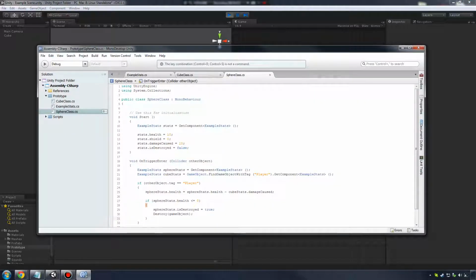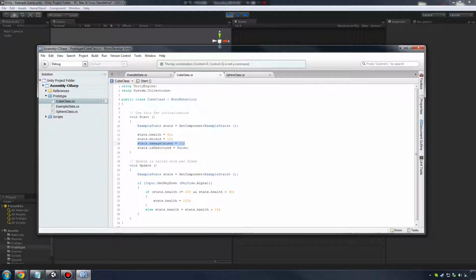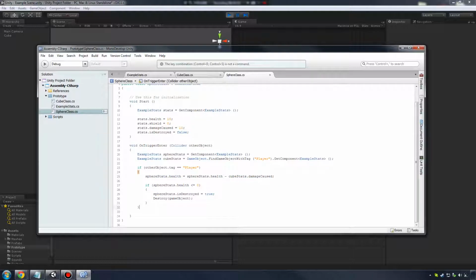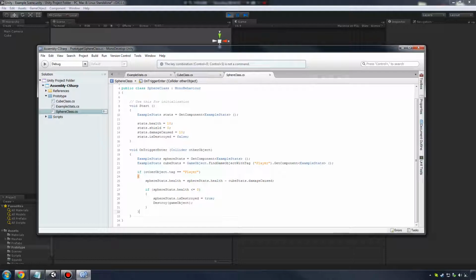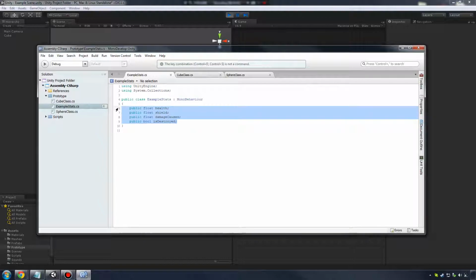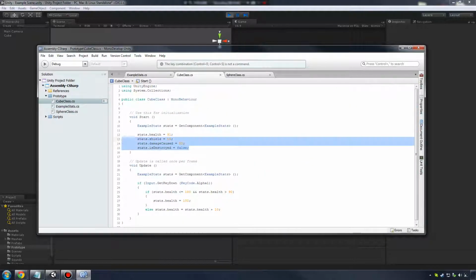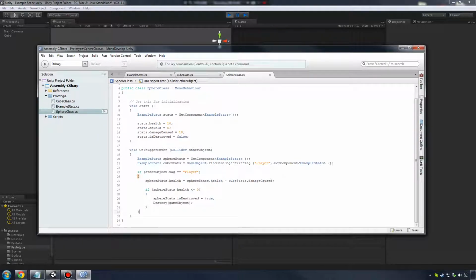That's because the damage caused on my cube just totally wiped out the health of my sphere. So that's great. We're already using our variables declared in my stats class and initialized in each of my cube class and sphere class. This shows how we can get these two variables talking to each other.